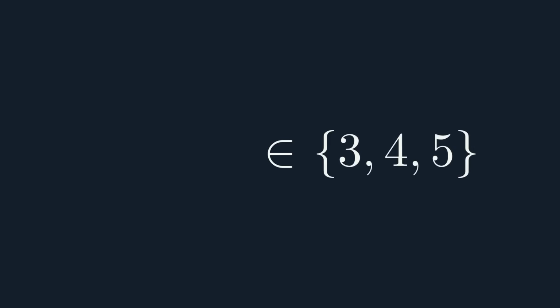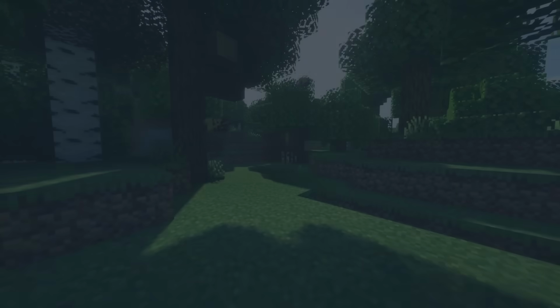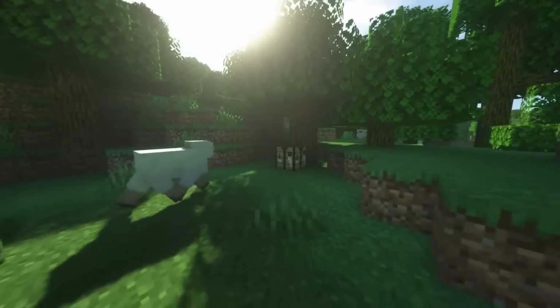And to get started, we will also need one set theoretical operator called the in or element of operator. A set is what we just call a collection of things, and we can use this operator to explain the relationship between an element and a set of certain elements. For example, we could say that the number 5 is in the set of whole numbers, usually denoted by this fancy Z here.